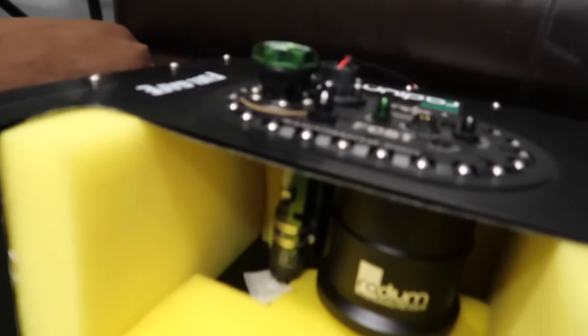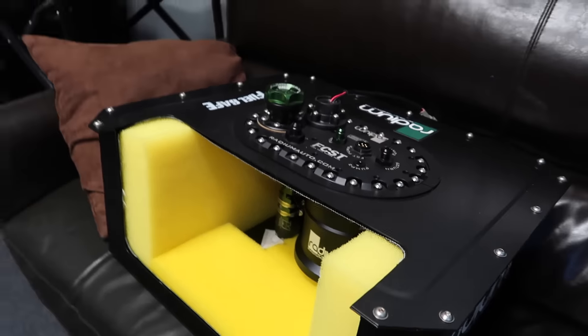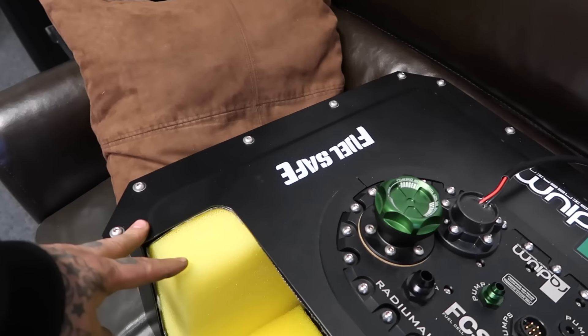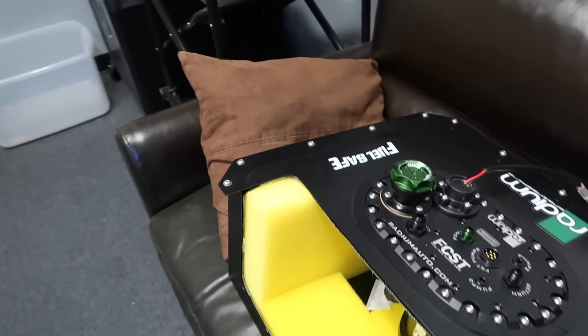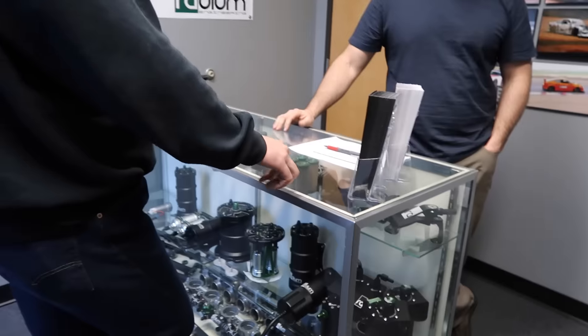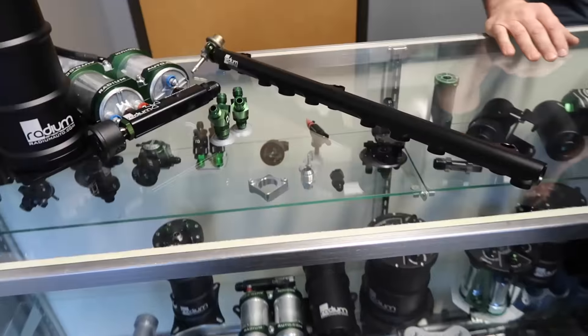Aaron is going over the setup I'll be running on the new car and I'm really excited. I can't pick up the fuel cell today because Fuel Safe is the company that makes it — they'll send out one of their surge tanks and it'll all get put together and sent back. Then we can just put it in. I'm gonna grab some stuff today and after I'm done talking with him I'll show you guys what I get.